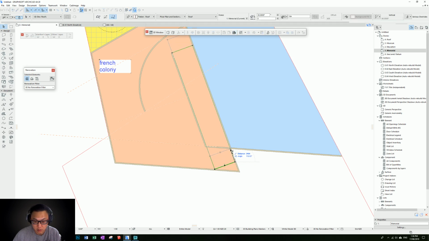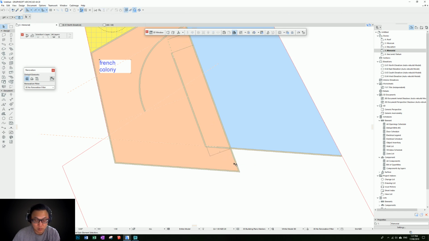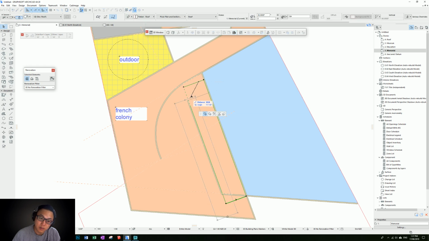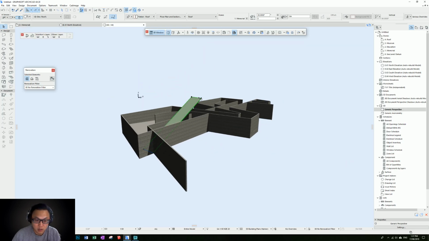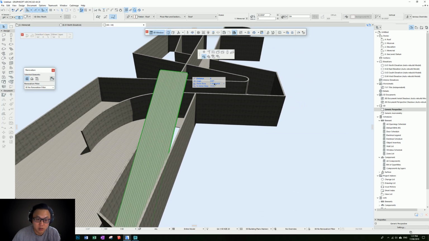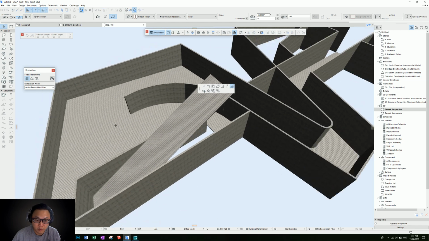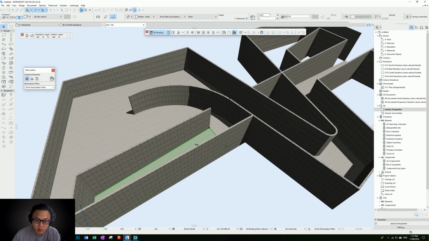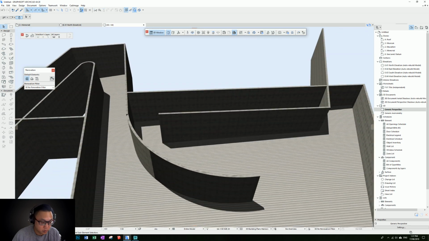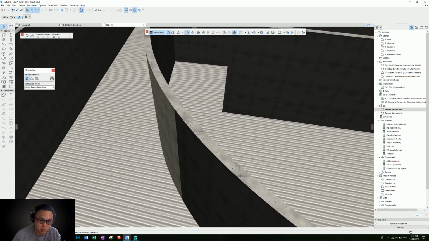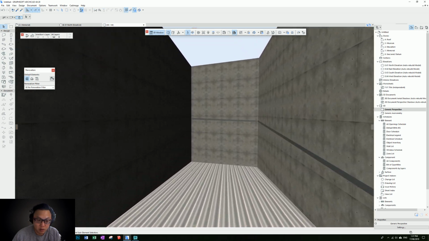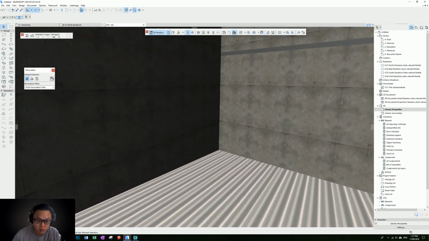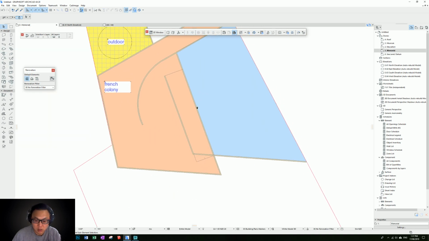Actually, this is gonna need to be over here. And I need to pull that down so it connects with the other ramp. So here people will access the aquarium, they will go down, and then I'll have a door there.